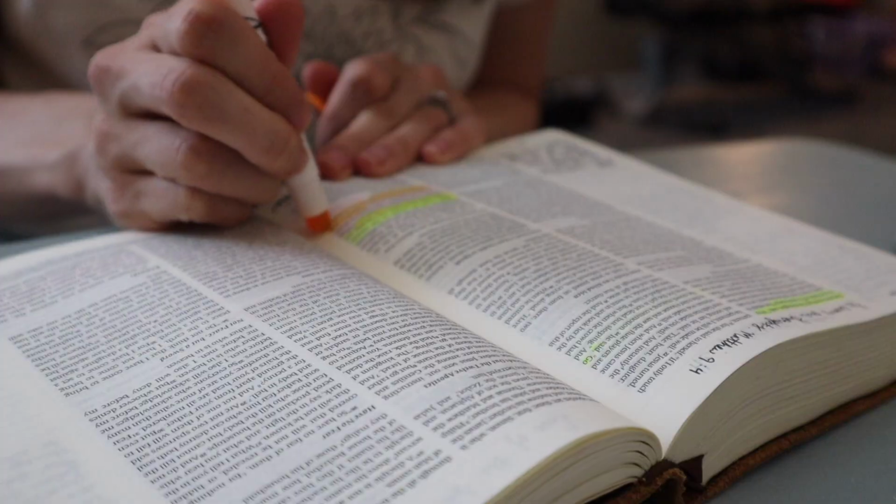And the last idea I have is to highlight commandments given by God / Jesus. So they can be Old Testament commandments and or New Testament commandments, whatever you want to do. This is something I do in my study as well. I use orange for any commandments given by God. I just find this really interesting and important because you see the character of God and kind of how he created life to work best with the guidance of his commandments, and how we can seek to be holy like him through his commandments.